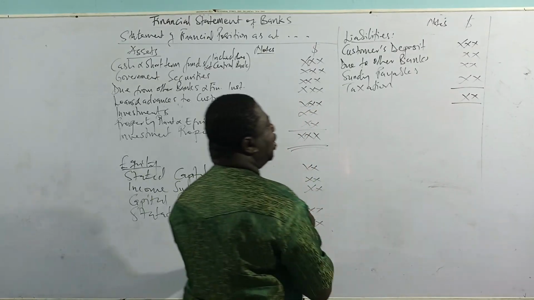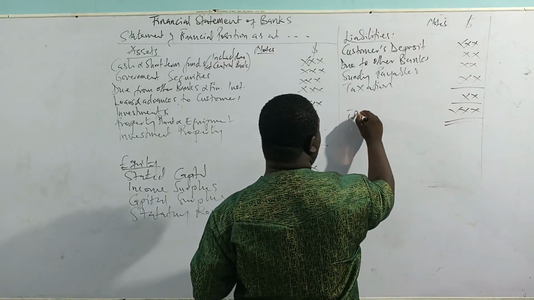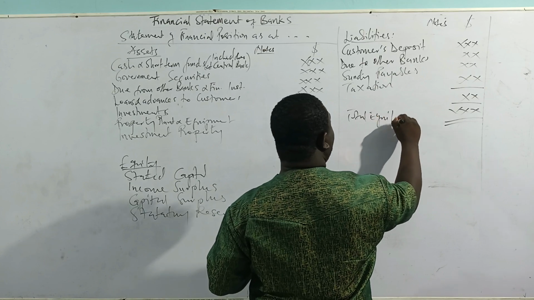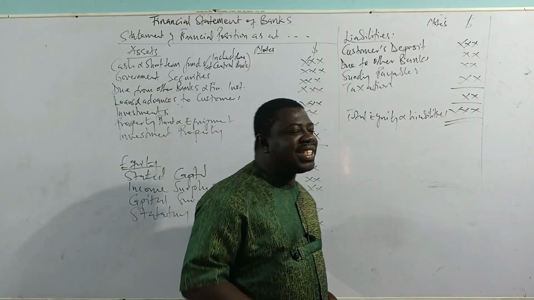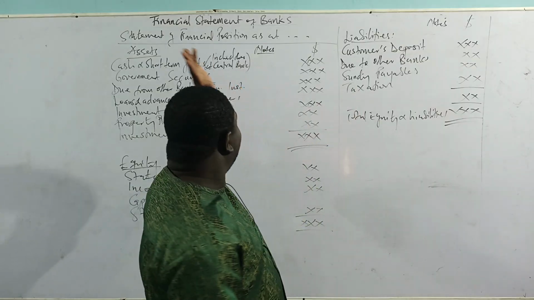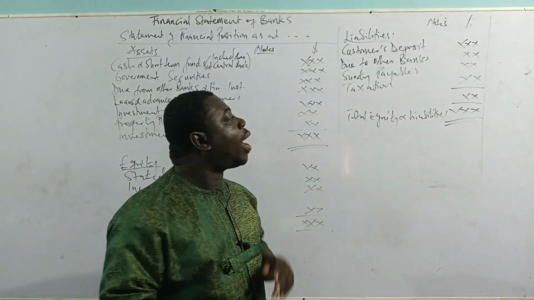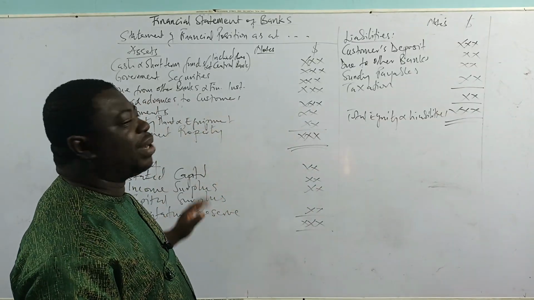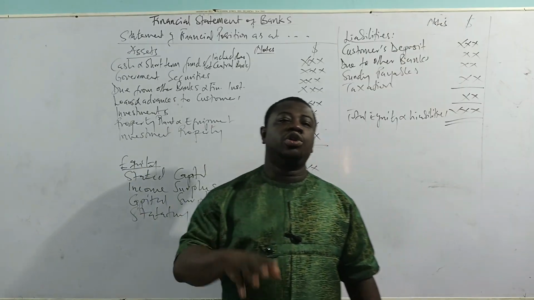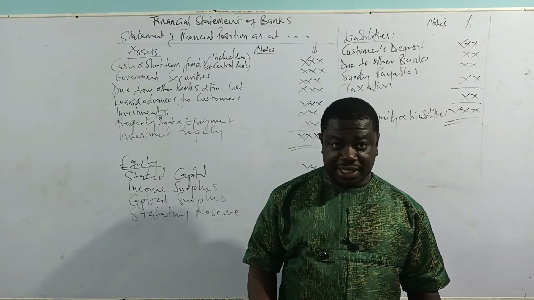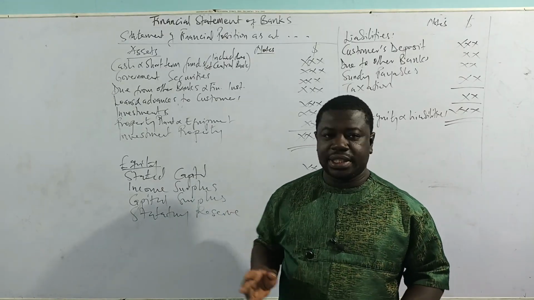So equity plus liabilities should give us the same value as the assets. So we call it total equity and liabilities. And so, ladies and gentlemen, this is the statement of financial position format for a bank. Now, it looks a little cumbersome because most of you have been exposed to it for the first time. I'm going to solve a question with you in part 2 of this lesson, where I'll take my time and explain a lot more of these things.